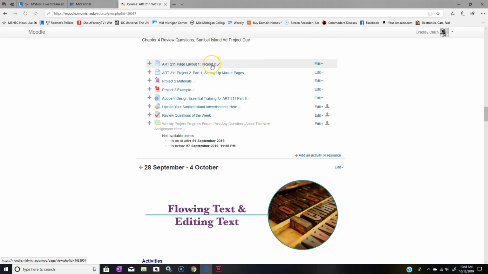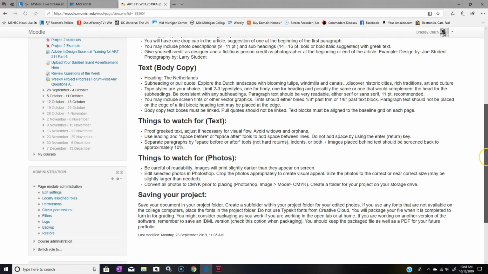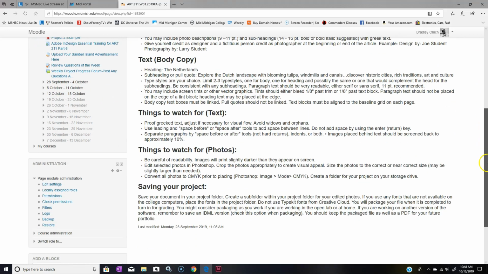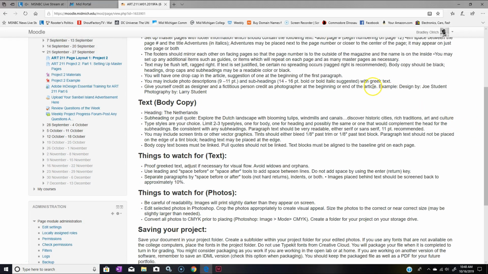Okay, here we go, page layout 1, project 2, our spec sheet. Open it up. Okay. It says to give yourself a credit as designer, and a fictitious person as a photographer, at the beginning or end of the article. So we're going to put that at the beginning.